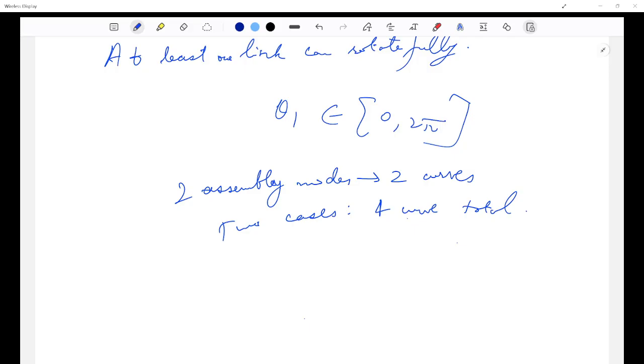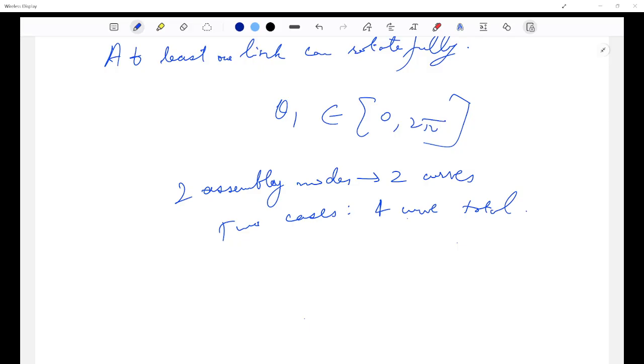So the crank can rotate fully and the coupler rotates continuously. It crosses certain symmetric positions. So there are two toggle positions and there are two assembly modes. Each toggle gives two intersections. So we have two toggles times two modes, which is equal to 4, and hence we have 4 intersection points for just these two configurations when they are given to us.